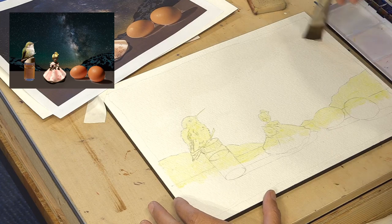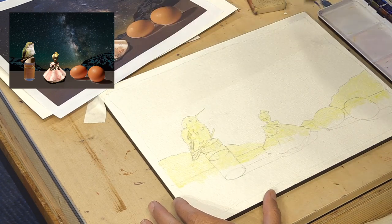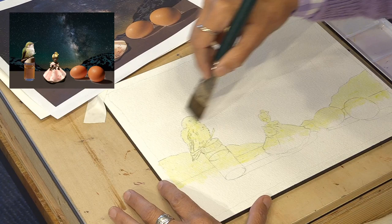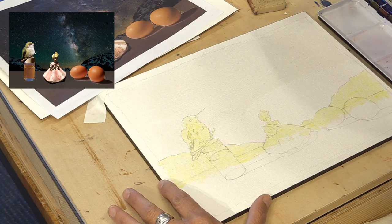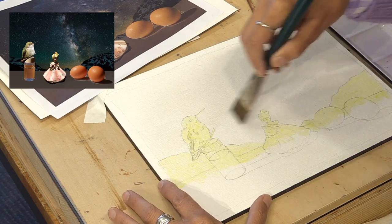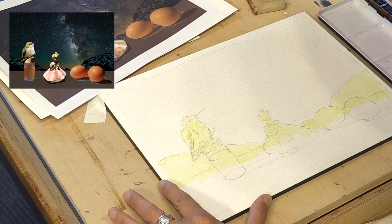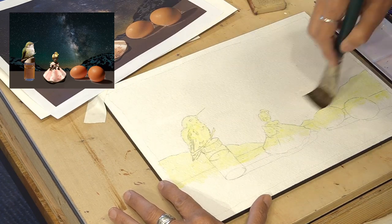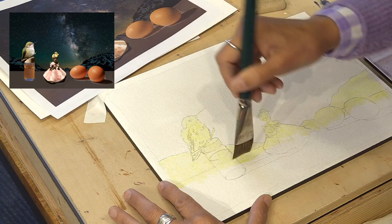Can you talk about how you transferred your image to the paper? Yeah, I just used the old school method. I did my drawing on tracing paper. I didn't trace this, but I did my drawing on tracing paper. And then that way I can go on the back side of the paper really easily with just graphite, and did that old school method of transferring it. Rubbing it. So this is nice and wet, but not overly so. No, I didn't just totally flood the paper.